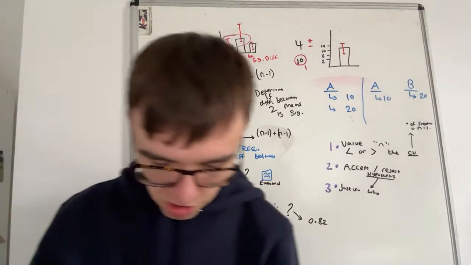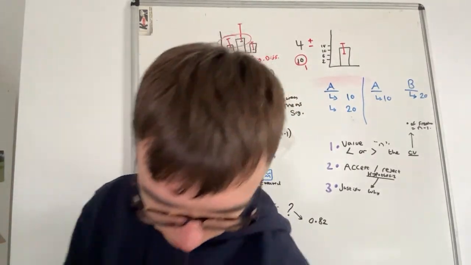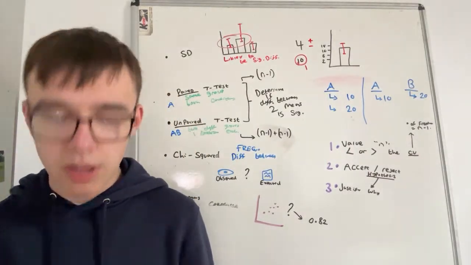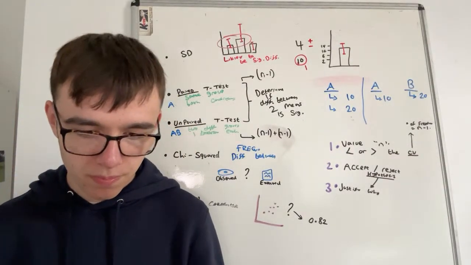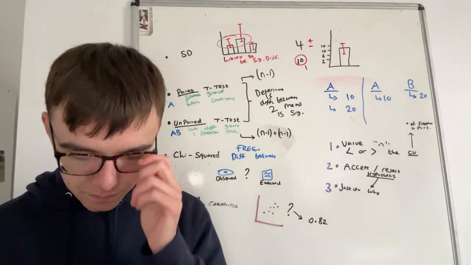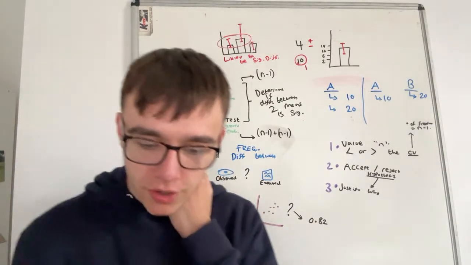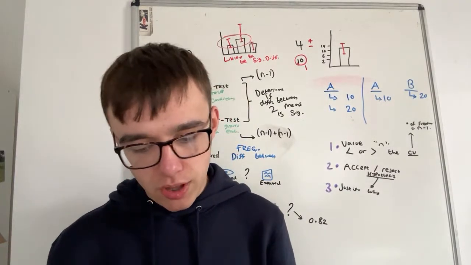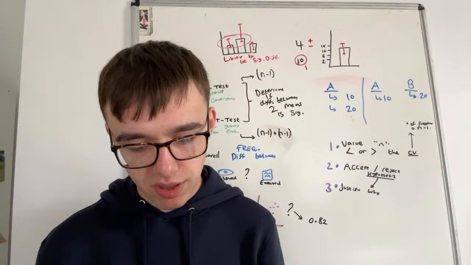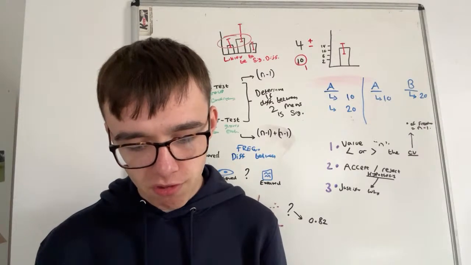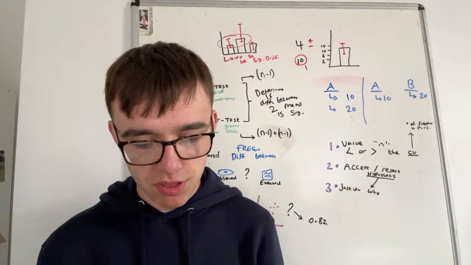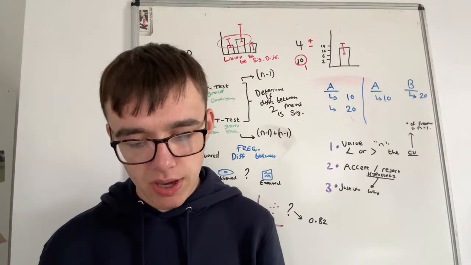So, let's start looking at some exam questions then. And I'm only going to rush through these. The student noticed there was a difference in shell height between two populations of snails. He wanted to investigate if the difference was significant. Give a suitable null hypothesis to use in the investigation and name a test.